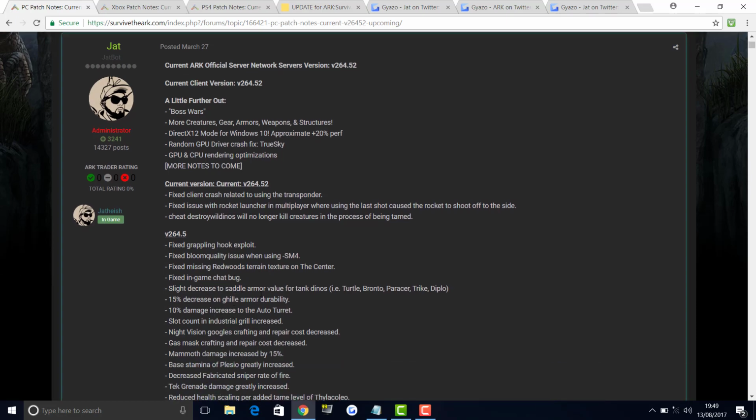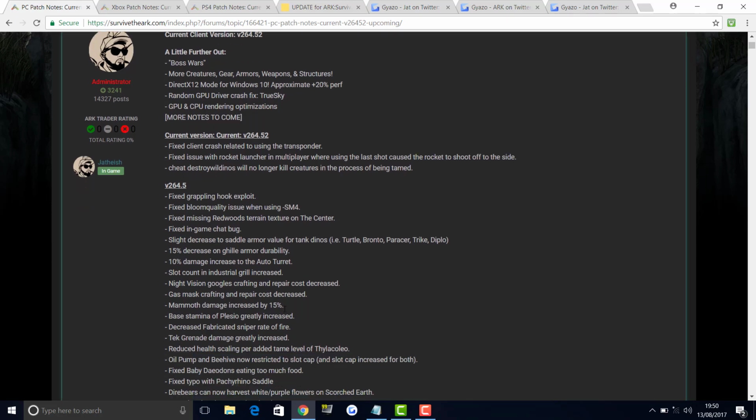Slight decrease to saddle armor value for tank dinos, which is the turtle, the bronto, the parasol, the trico, the diplo. So there's actually a decrease to the saddle armor value for them. 15% decrease on the armor where you can be all sneaky, the Ghillie armor, basically the durability of it. 10% damage increase to the auto turret. Slot count in the industrial grill increased. Night vision goggles crafting and repair cost decreased. Gas mask crafting and repair cost decreased. Mammoth damage increased by 15%.